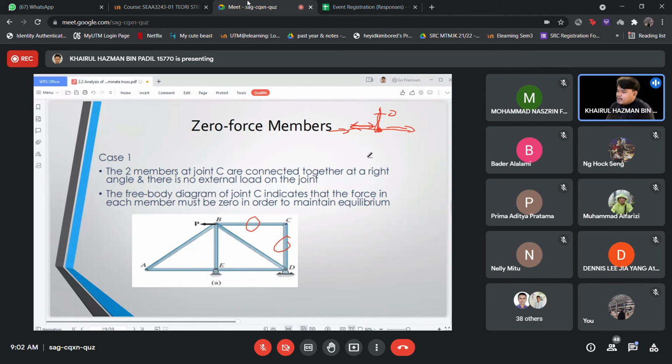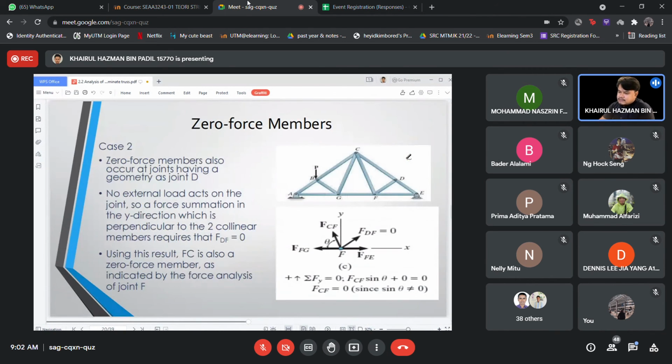But if you have truss members acting like this, going this way, just imagine that there is a load going upward here, so the structure will not balance out. If you put another member here, the force would be going this way because it wants to balance the reaction here. This is another case.